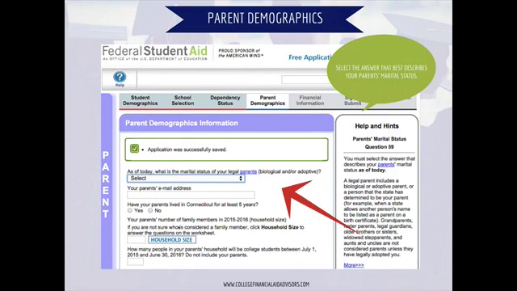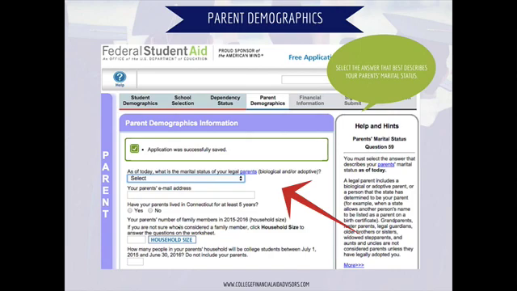And here we are, we're right at the purple section. So anytime you're in this section, this lovely color of purple, you're going to be filling out the parent section. When we're talking about parents, the first thing they're going to ask you is to tell us the marital status of your legal, biological, or adoptive parents. So if the parents you live with are your biological or legal parents, then you would select married, or whatever the status will be. And we'll go to some other pages and give you some examples.